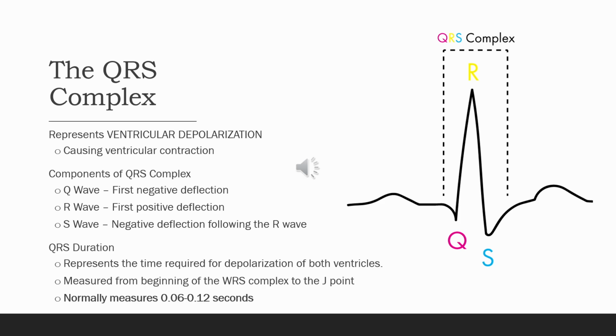ECG paper. If the QRS complex is widened beyond that 0.12 seconds, then this suggests that we have a delayed ventricular conduction, which might occur in certain conditions like ventricular rhythms or hyperkalemia. So since the QRS complex represents the contraction of the ventricles, it directly correlates with cardiac output and perfusion. Any significant delay or abnormality in the QRS complex can mean that there is a serious cardiac dysfunction, including things like heart failure, a conduction disorder, or ischemia.